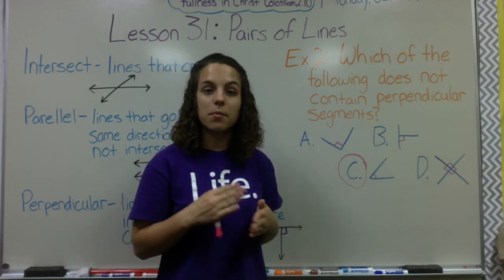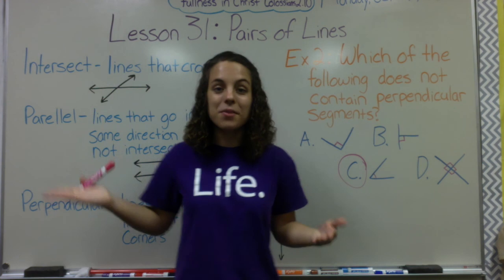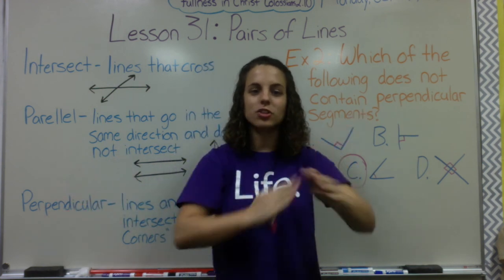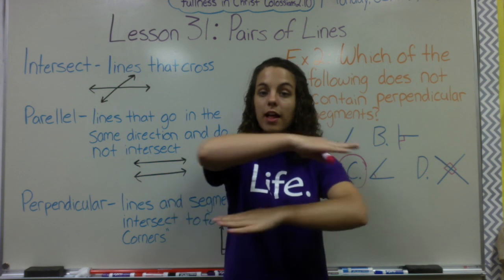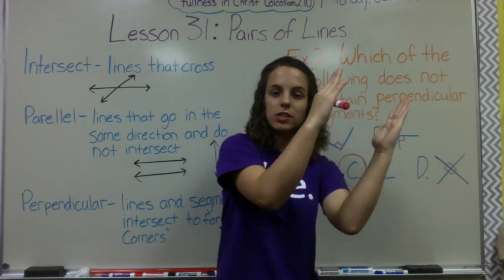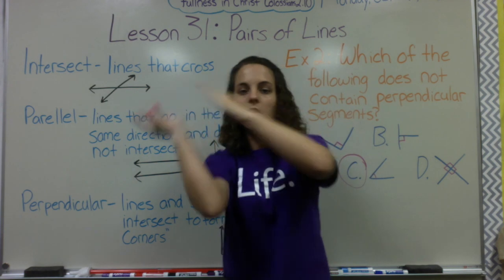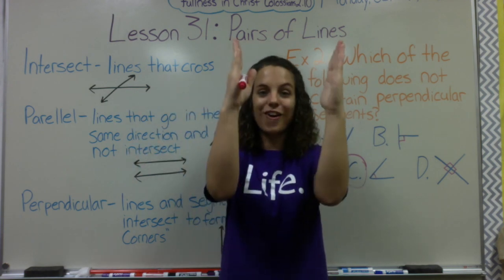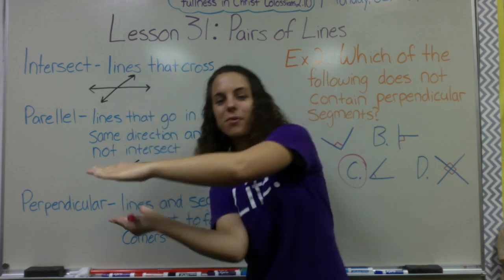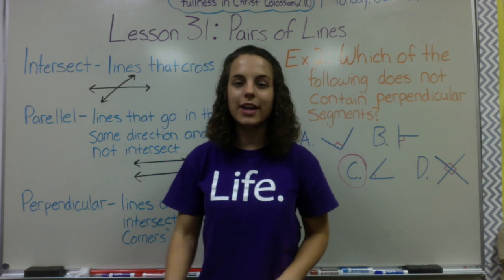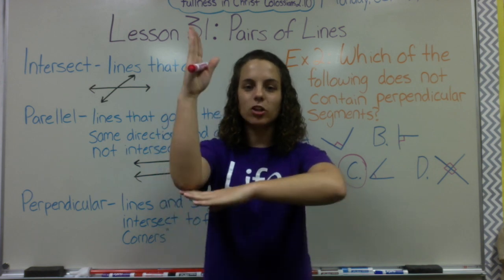The ones that we're reviewing, or the ones that we learned for today, we have intersect. That means they cross, they touch each other, they intersect one another. We have parallel lines that do not intersect, and they go in the same direction. So they're either oblique, horizontal, or vertical, there we go. And then we also have perpendicular lines that intersect at a right angle, just like this.